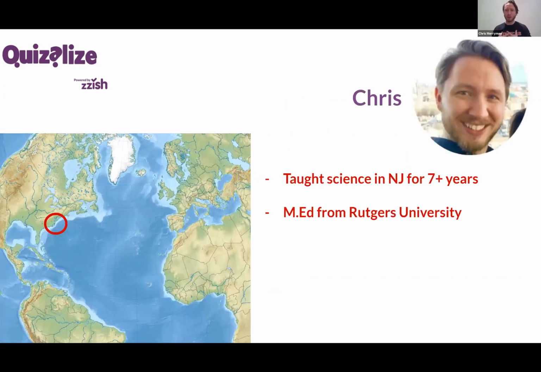Just a really quick introduction to myself. My name is Chris. I am from New Jersey. I taught science in New Jersey for over 7 years. I got my master's at Rutgers University. I am representing here with the shirt. Shout out to anyone else watching this who has gone to Rutgers and is from New Jersey.